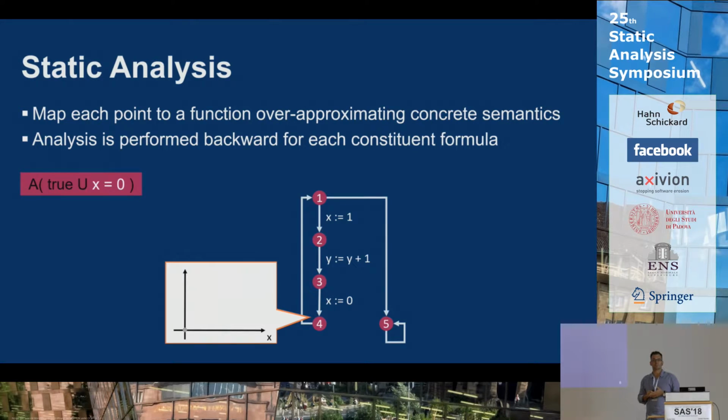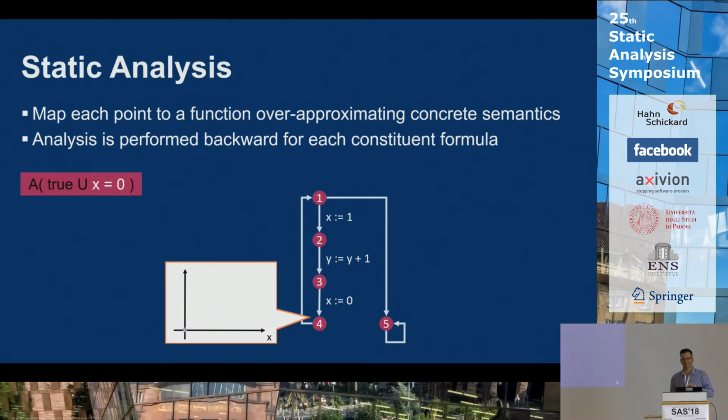Sorry, you said you started backwards. So how do you start? With what formula? So for the atomic propositions, this is the same everywhere. For every state, you just check, does the atomic proposition hold in that state? If so, you get this 1 point and the rest is undefined. And so there is not much backwards going on yet. It's going to happen when I introduce the until. I mean, you said you do a backwards iteration. So you iterate some predicate transformer on sets of states. Give me a second. On the next slide, you will see the backwards iteration. Ask again, please, if it's not clear then.